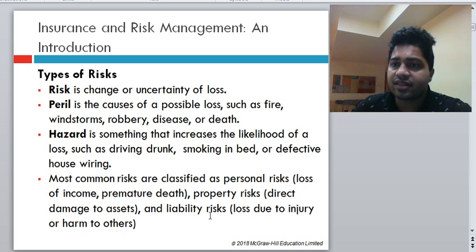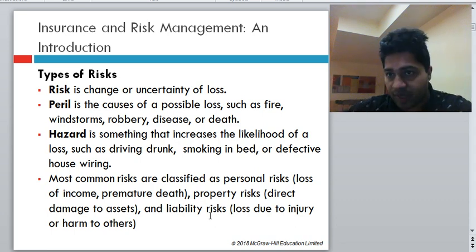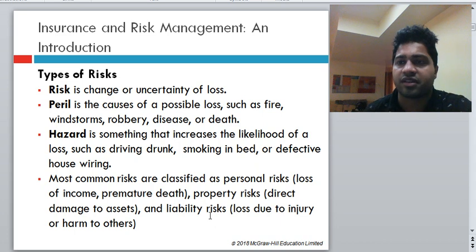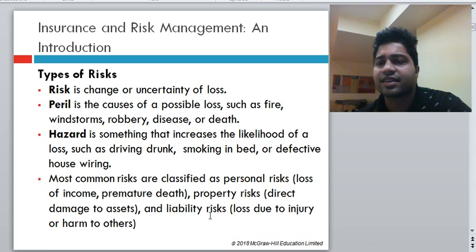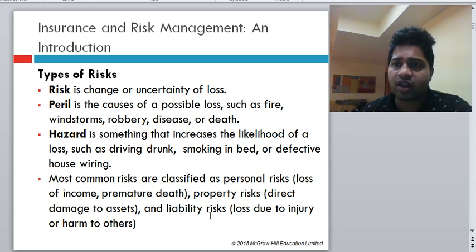And there is liability risk. Liability risk is when I do something that doesn't cause harm to me, but it causes harm to someone else, and then I'm liable to pay because of that. So examples of that: let's say I'm driving a car and I hit a pedestrian, and because I hit the pedestrian there is disability to that pedestrian which results in loss of income for his family. Then I am liable because it was because of me that he has suffered and lost. This is one example. Second example, you call your friends to your house for a party, and you are doing some barbecue, and while doing the barbecue there is a kid playing around the barbecue, and because of your negligence there is harm caused to that kid. Again, then you're liable. So if anything happens on your house property, then you're liable for that.